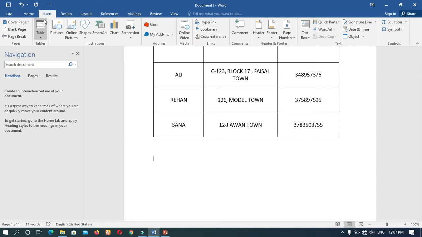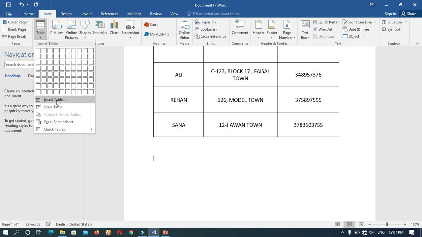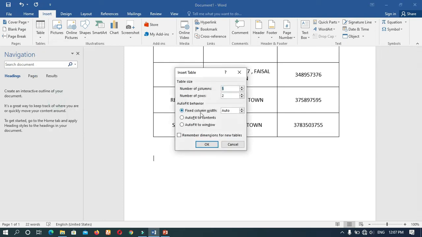So now I'm going to click on the Insert tab, then Table, and then Insert Table. Click on this option, Insert Table. A small dialog box appears in front of you. What you have to do is set the number of columns and the number of rows according to your need.